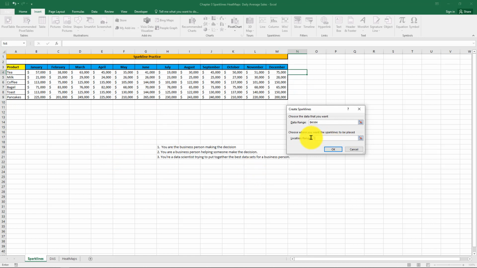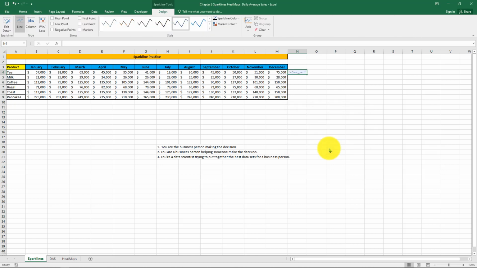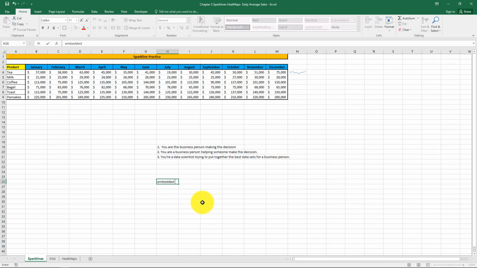So you can go and say, I don't like it there. I'm going to click over here in O4. Let's go back to N4, whatever. But it's as simple as that. Now, here's the beauty of Sparklines. You don't have to create a brand new chart. You can literally, because it's called embedded in the cell, simply drag down just like it's a formula, because it essentially is. Now you won't see a formula in the ribbon up there, but it essentially is a formula.